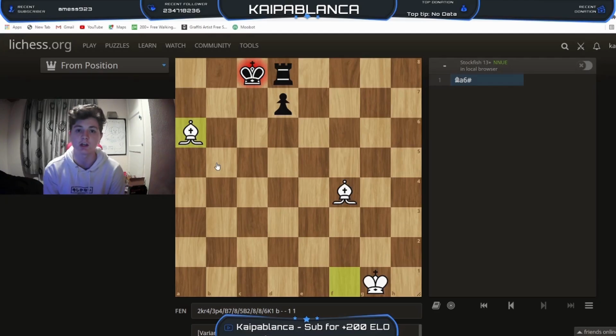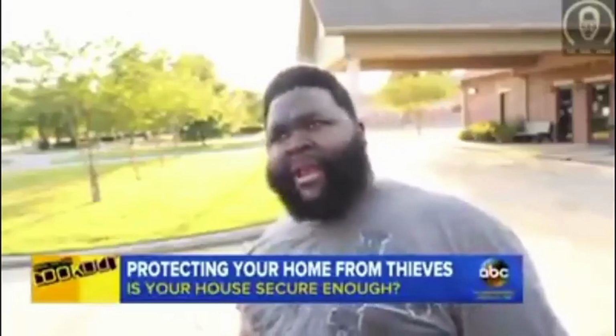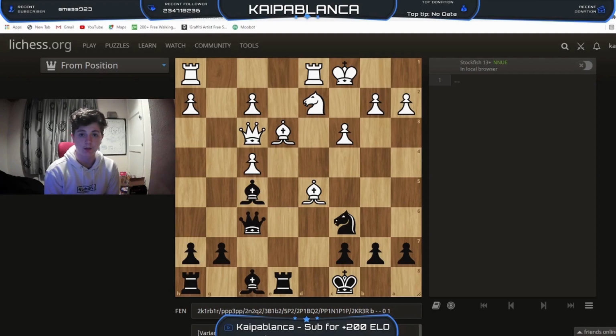And that's GG. Alright, now that you know this pattern, or this idea that the bishops can cross over each other, control all the squares to deliver a nice checkmate, I'm going to give you a puzzle here. Okay, so here we are in the puzzle, and you might be thinking, hold on Kai, there's a lot more pieces on here than just two bishops. Well, don't you worry about that, the idea is still working. I'll give it a couple of seconds to see if you can find it. It's actually a very, very nice move as well.